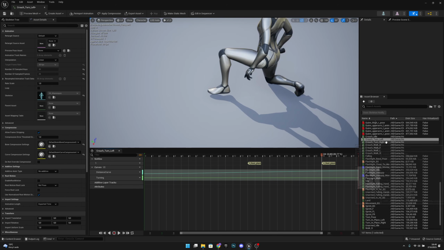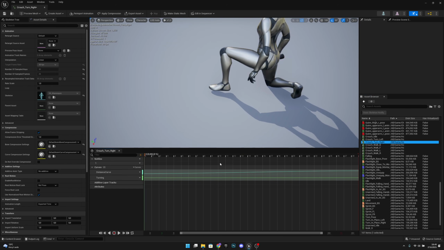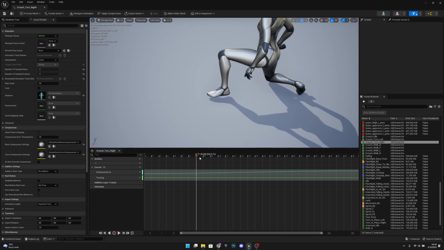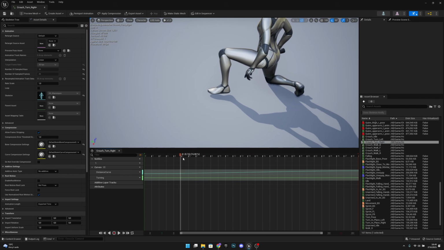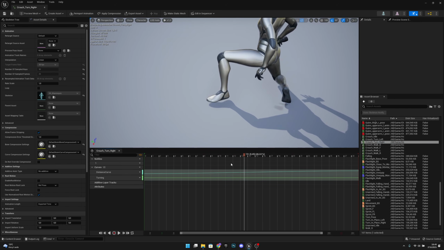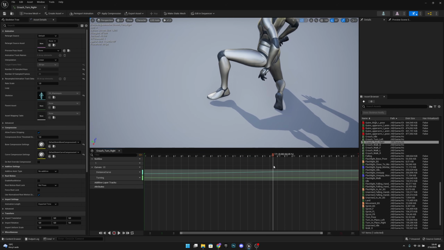And now to the crouch turn right, same thing. Let's see, I think our right foot will be the first, like here, at frame 16.